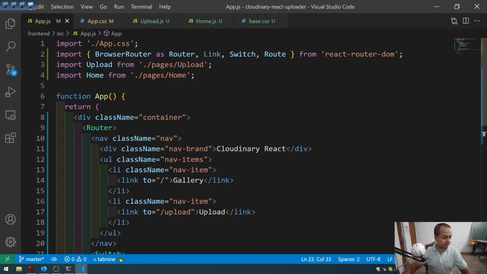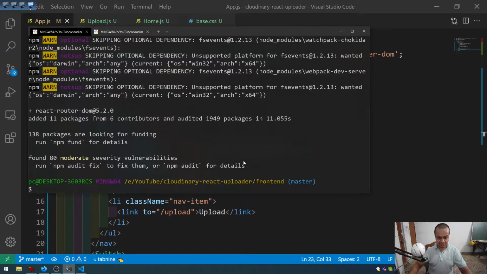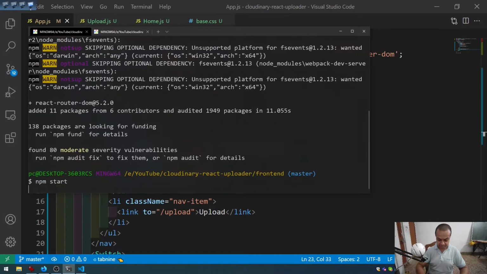Okay, in the pages folder we have already created the upload and this, so we have not even started our app. Let me start it. Start the front end from the front end folder, npm start.